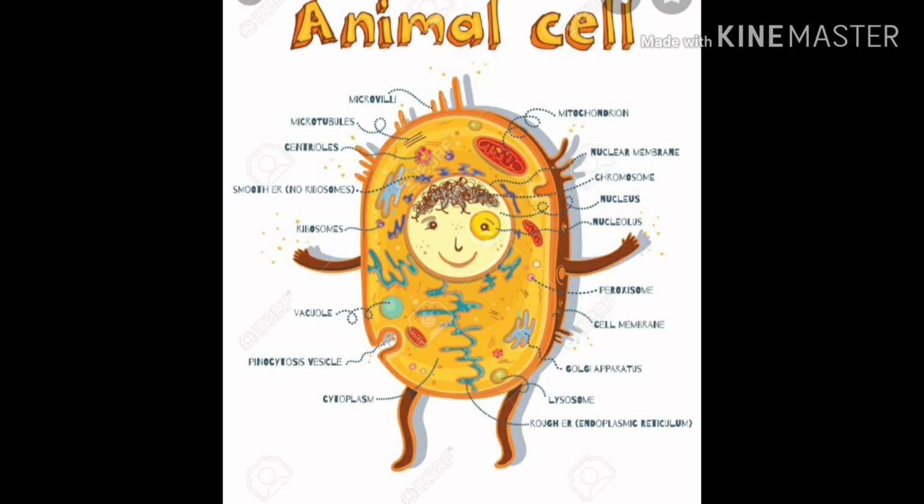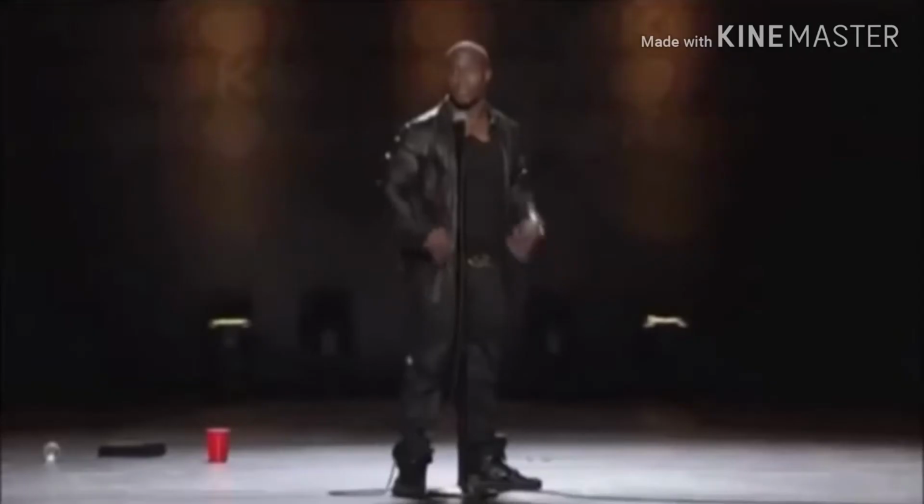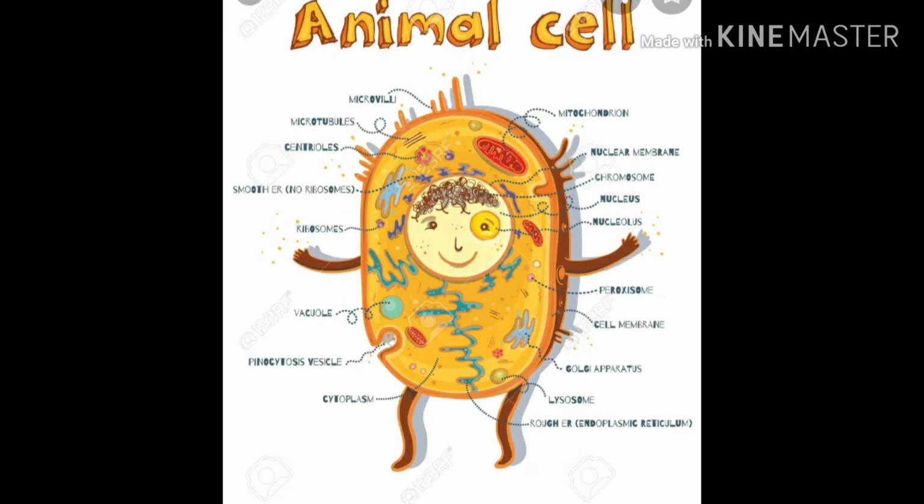So let's take a look at the animal cell diagram. If you take a look at my animated animal cell diagram. So folks, when we talk about the animal cell, we must know that it doesn't have a cell wall, but has a membrane that separates the interior of the cell from cholesterol, which is a major component of animal plasma membranes. It has no chloroplast like the plant cell.